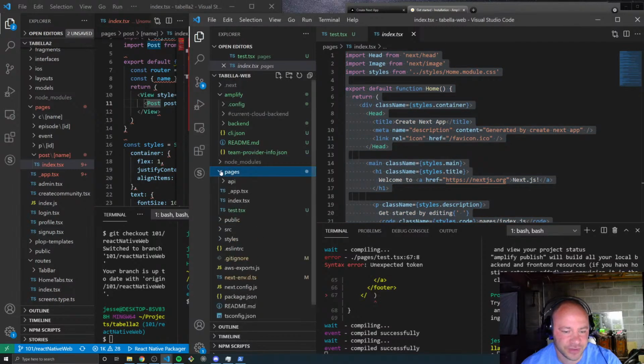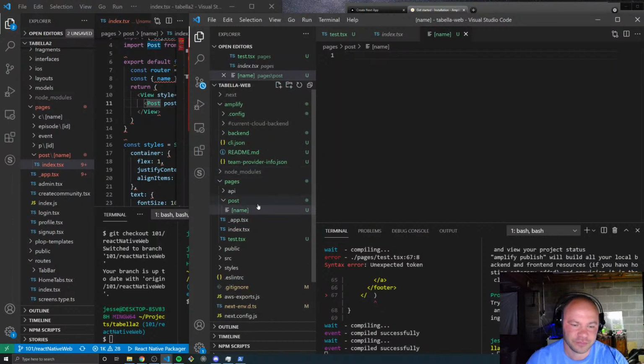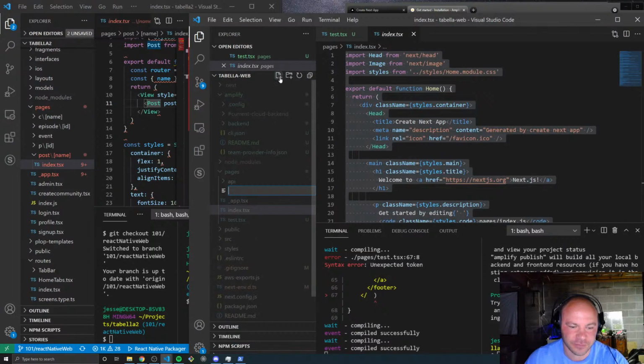So to add a new page, a new route, all we need to do is add it in here. And when we create it, we can say post slash name. Oops, that was supposed to be... All right, so it did show up as a folder. It's not what I wanted. I wanted it to be a folder. So let's delete and redo this as a folder.